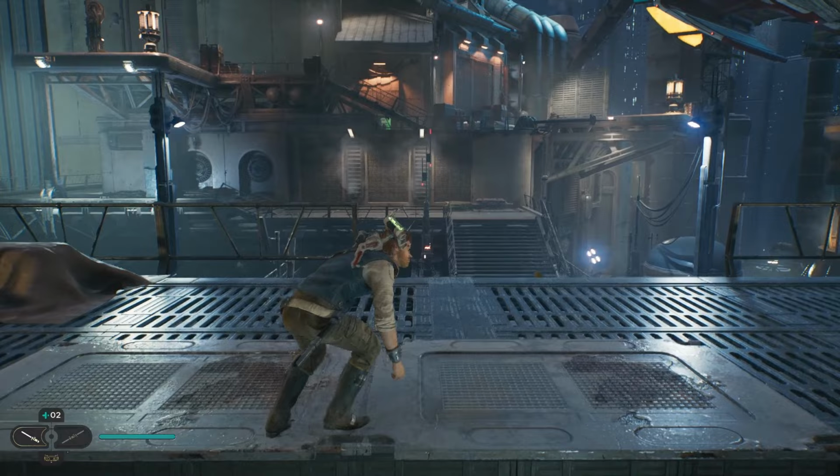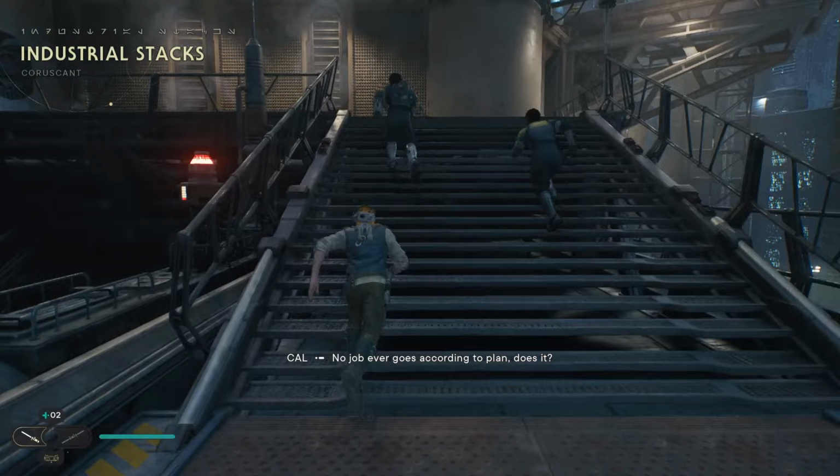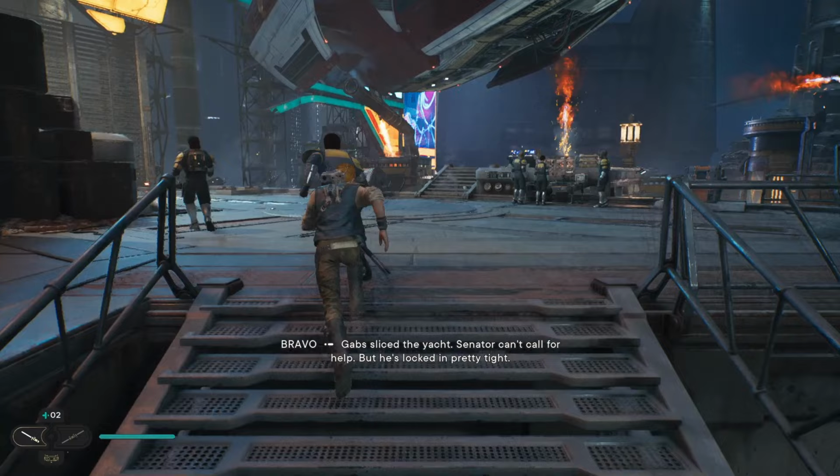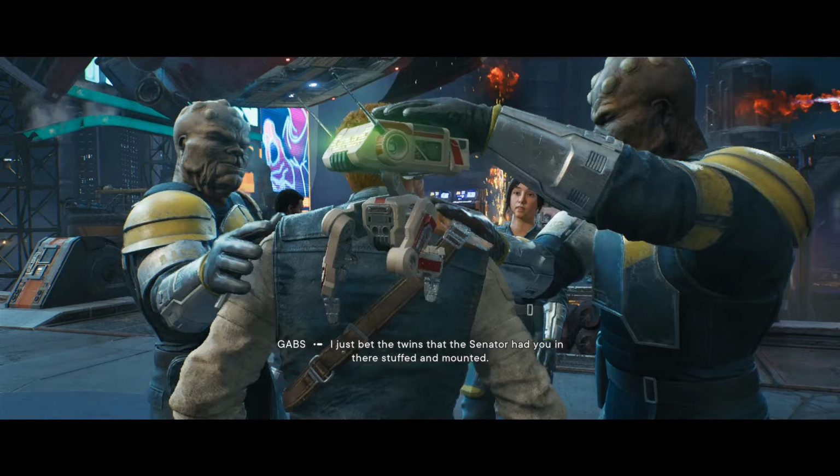Okay, just a sec. Make sure we're still on the same mission. Hey, Bravo. Guy suddenly has a clone of himself. What fun would that be? How's the new guy doing? Bit of a talker, but good in a fight. Huh, I'll take it. Gab slashed the yacht. Senator can't call for help, but he's locked in pretty tight. Batista! I just bet the twins of the senator had you in there stuffed and mounted. I'm gonna skip this. Hey, I want a cut of that.